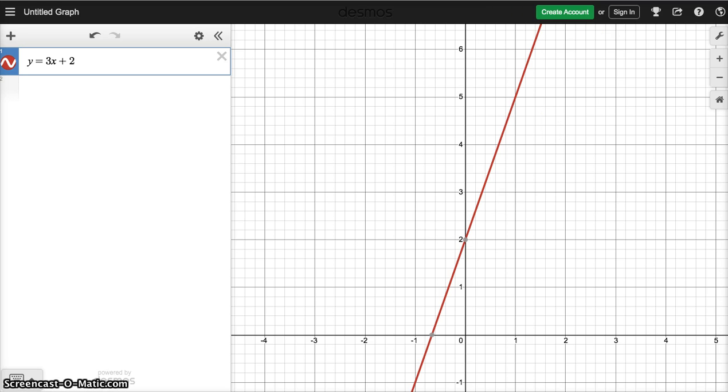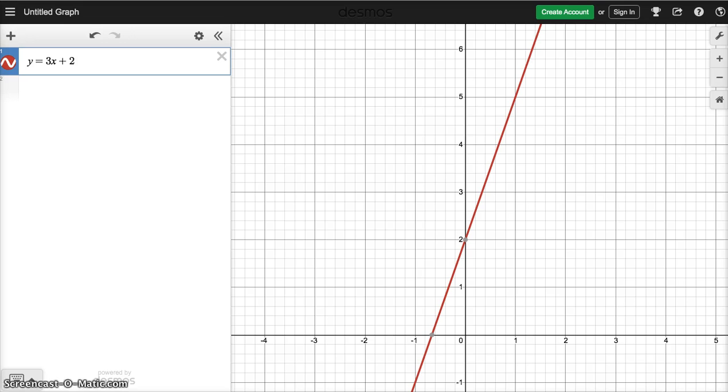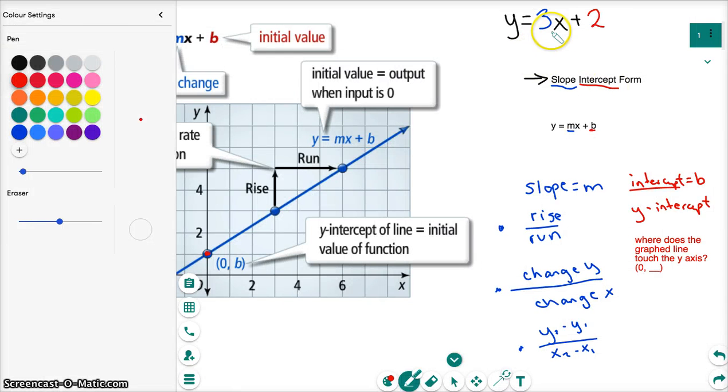All right, so that is why slope-intercept form is super helpful, because we can super easily say, here's the equation, here's the line. Yep, they match. And vice versa, if we wanted to see the line, we could say, okay, well, here's the line. Where does it intercept? Okay, that's my B. 2 is going to be my B. And what is the slope? Rise 3, run 1. Okay, my slope is 3. And you can just plug it back in, and you can say, if I needed to write an equation, I could say my equation would be y equals, the slope was 3, x, and the intercept was 2. And I can have my new equation written right away for me.